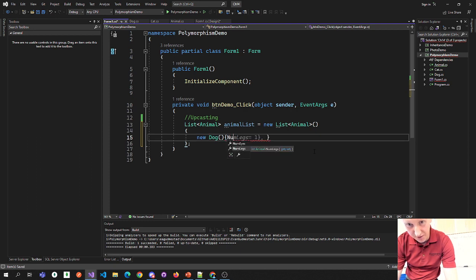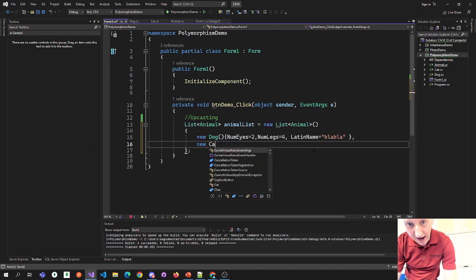And our dog will have a number of eyes of 2, number of legs of 4, Latin name of blah blah, and let's put in a new cat.